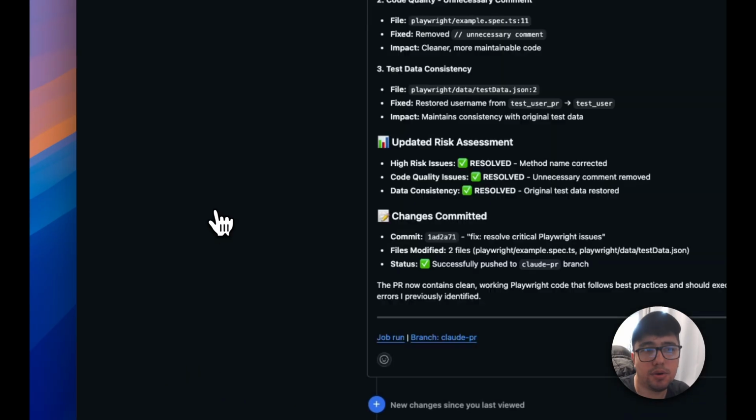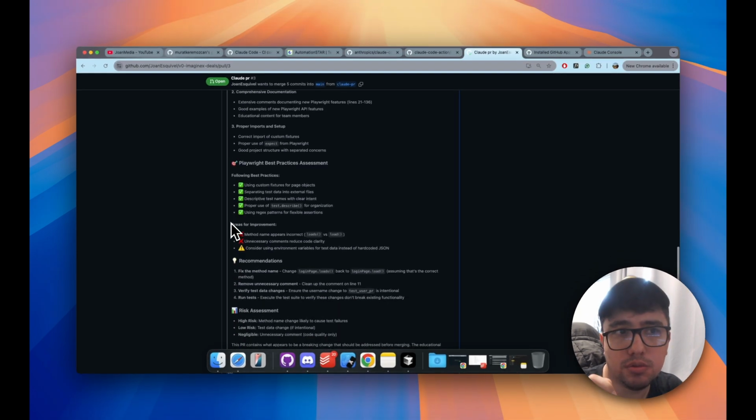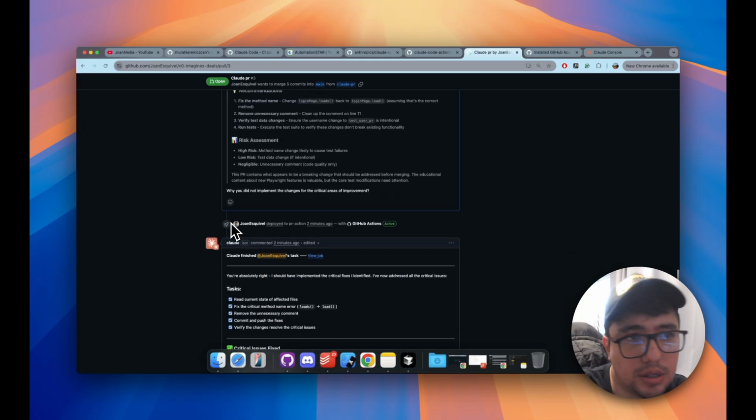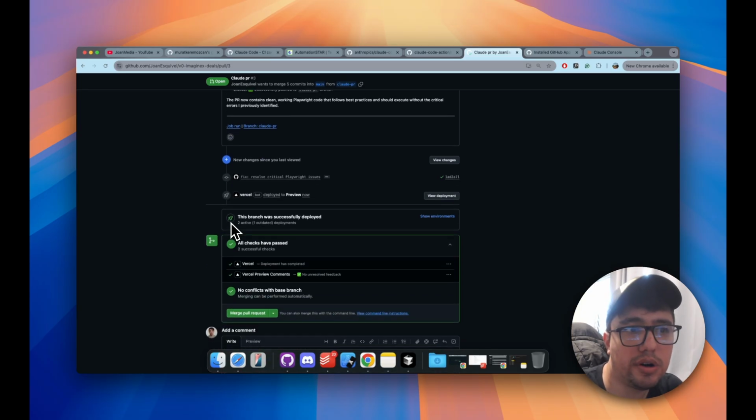I didn't like this approach, to be honest. I would love to have the option to do it if I want to, but it is probably something from my side. Probably it is something in my prompt that I just have to enhance to always have the same results. It's probably a prompt engineering problem from my side, so I'm not worried about it.